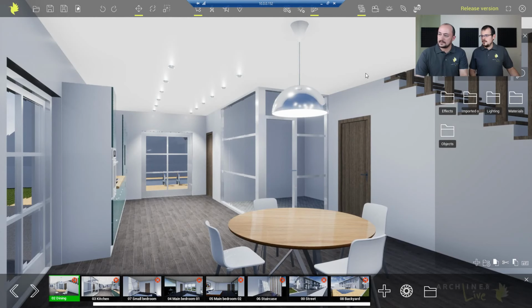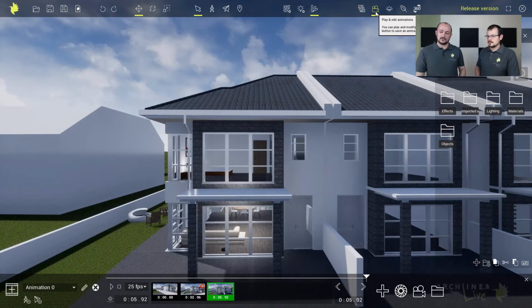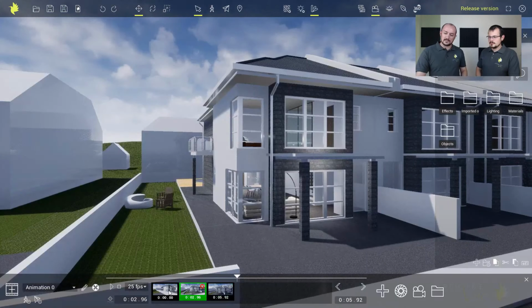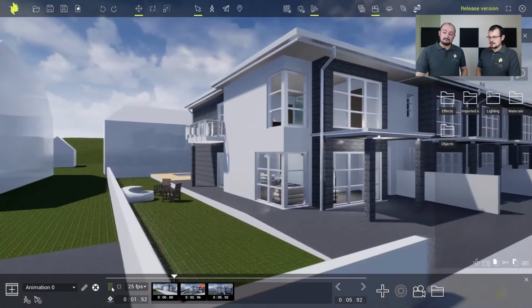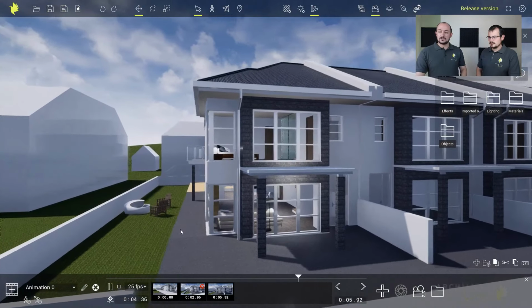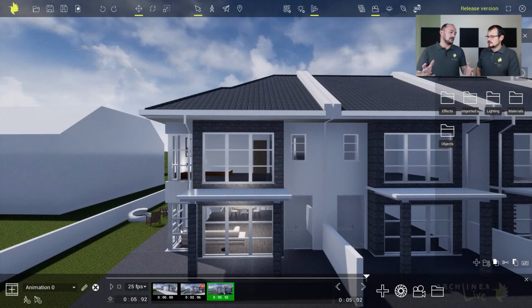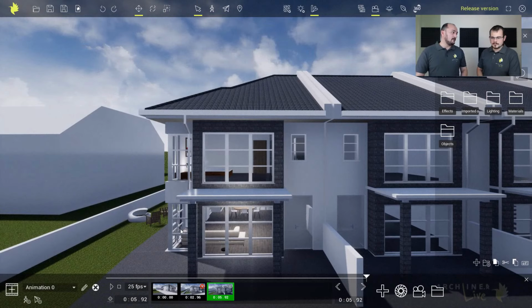So let me just go back and see how I can find those here. The camera icon, that is for the animation. So this is what I see. Now ARCHLine.XP Live quickly generated these preview images for those thumbnails, so I can understand which stages the animation goes through. So when I click here to play that, I actually play the same animation that I had in ARCHLine. The big difference here is that in ARCHLine, the animation itself is drawn. It is like a line drawing with texture and colors. Here it is a bit more realistic with all the reflections, the sky around, and all the changes that I will make at the end.